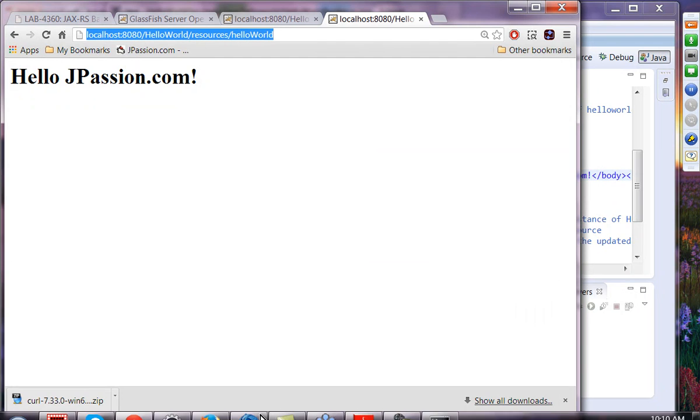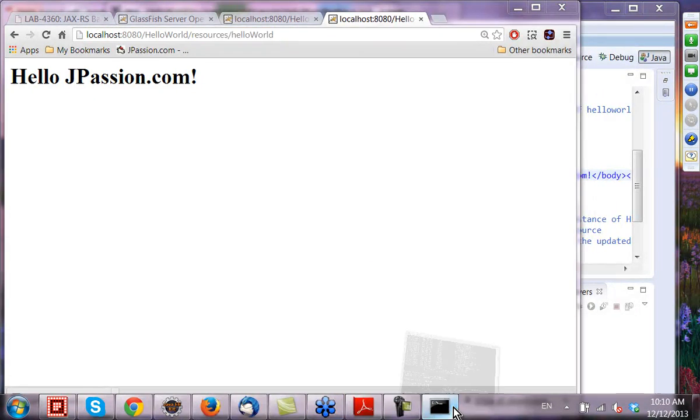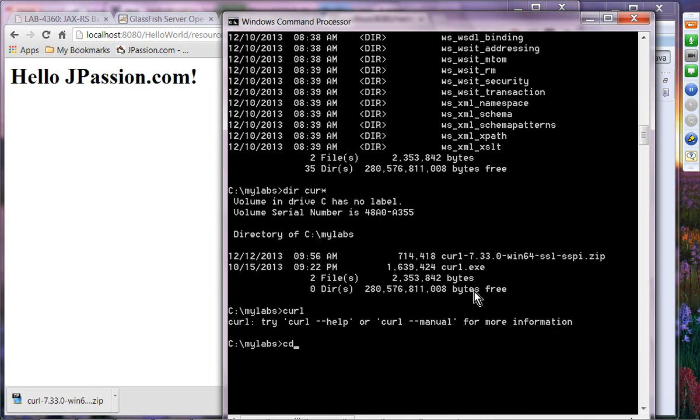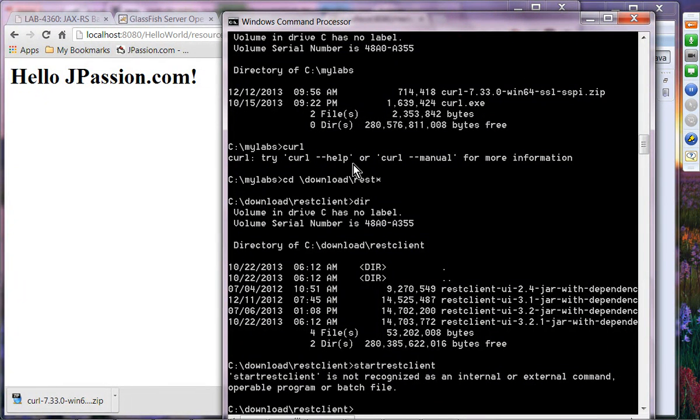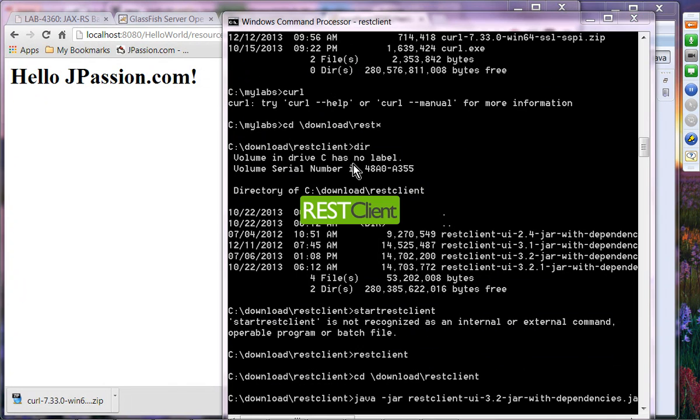I'm gonna actually say, and the REST client. Where is the REST client in my case? So I'm gonna go to download REST, and I should actually have the jar file. Do I have a start REST? Okay, here we go.